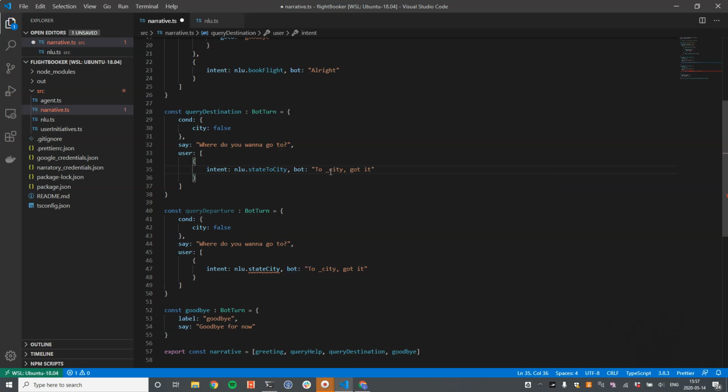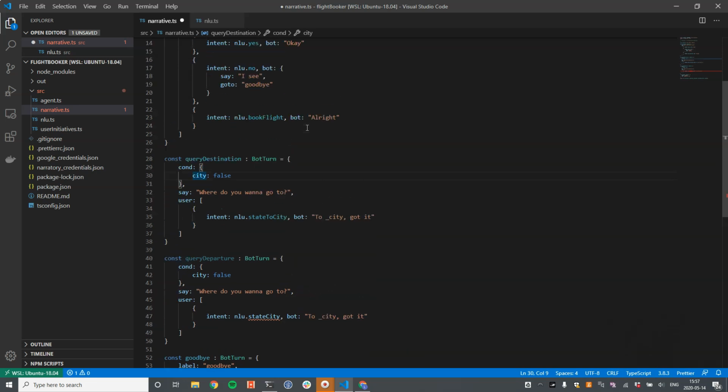Alright, and we can see that we also have to change the condition here and this bot utterance where we are repeating whatever the user said. So we're going to add "to" up here, and we're going to add it here as well. And now we should be ready with this bot turn.